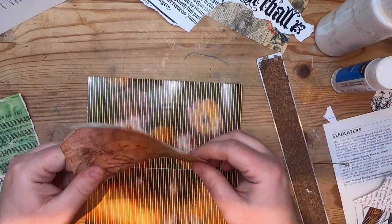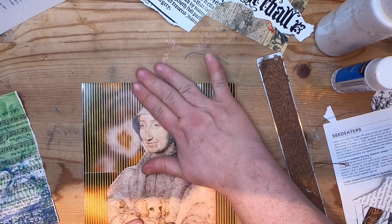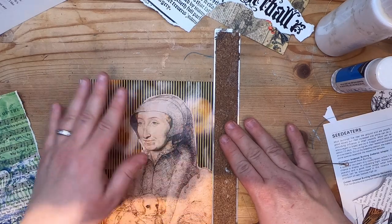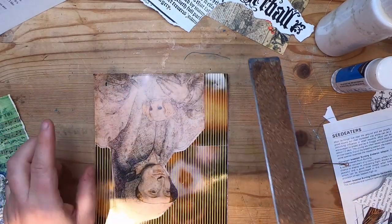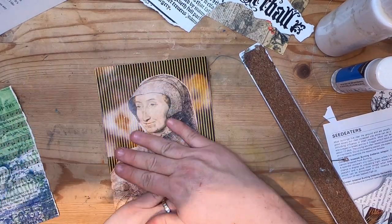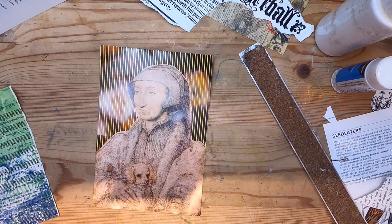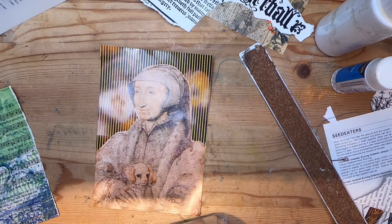Also, I think it's a really good thing to do what I do, especially if you want to not have 50 million books in your book collection. If you have a book that you bought that's a large book, like all these art books, I buy a lot of art books, cut them down. Just keep all of the pages that you find something cool on, and then take it to the next level again and again, keep making it smaller. First, cut out the pages, then cut out the images on the page that you want to keep. Just keep going, and then you end up with something like this, right? And then even further, you could fussy cut completely, but I don't do that because it gives me more opportunity to work a little looser.